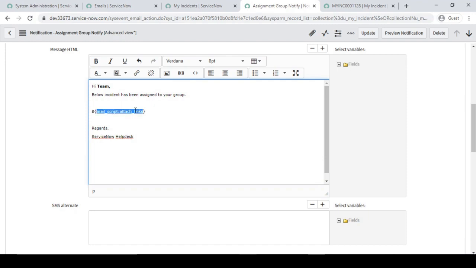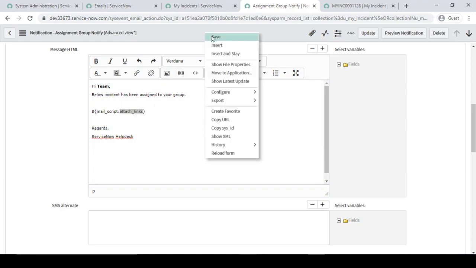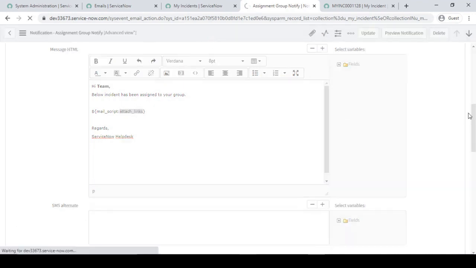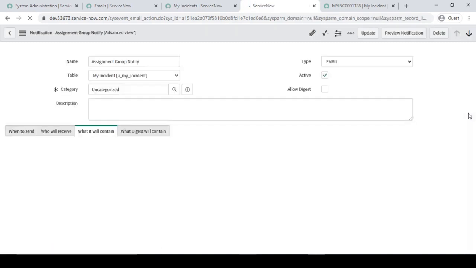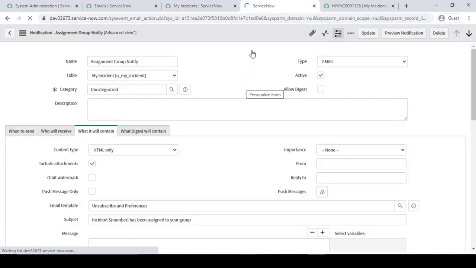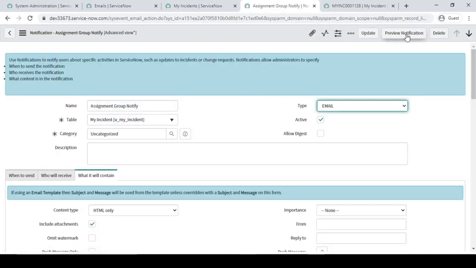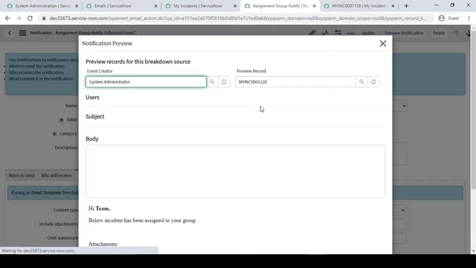And this one, let me make it bold, is our mail script name, and then curly braces close. So first let me save this. Fine, let me preview it and check it out.